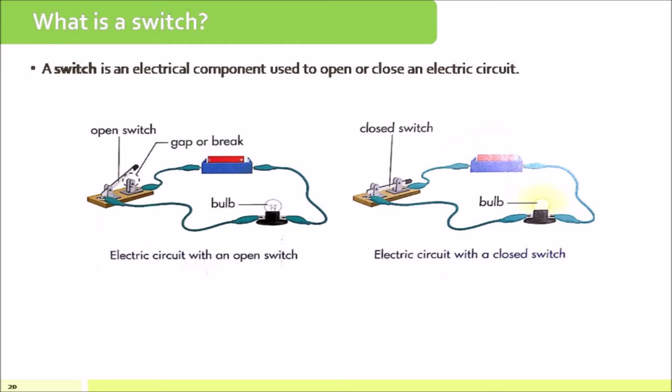As mentioned before, a switch is the piece that controls it all. It is the component used to open or close an electric circuit. If you look at the 2 pictures below, you will see the difference between the open switch and the closed switch. One is a continuous path, which is the closed switch, allowing current to flow through, and the other, the open switch, has a gap or break in it, hence it has an open circuit, and so no current flows through.